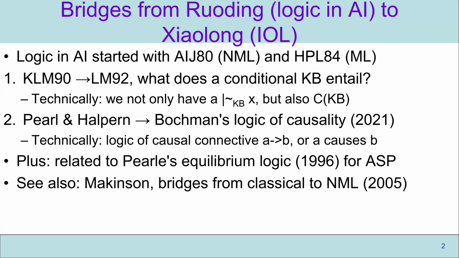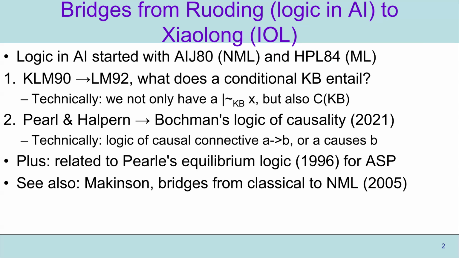There is a second point. So on Monday, we saw causality. And of course, causality, again, we can do from a logical perspective in two different ways. And again, this goes back to the early 90s. So Pearl has this system and Halpern, we've seen this on Monday. But there's also a different kind of logic of causality. It comes from the early 2000s, but there's a very recent book. And I always tell everyone, if you work in causality, read this book.